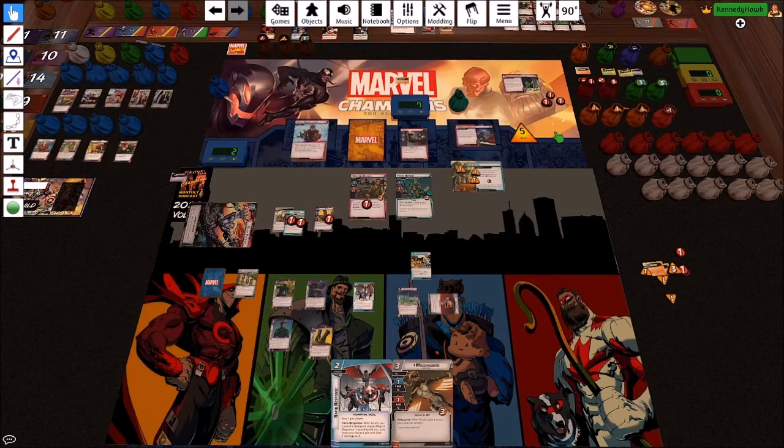So Black Panther will thwart for 3. Maria Hill will thwart for 3. Let's get that out of the way. Maria Hill goes bye-bye. Shuri's going to get rid of the weapons runner. It's good to get rid of things when we can.